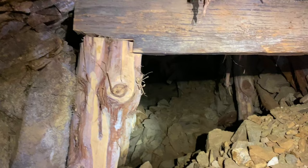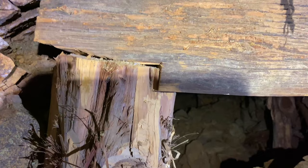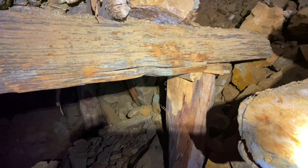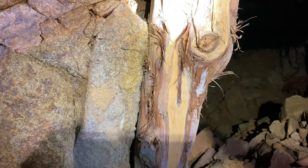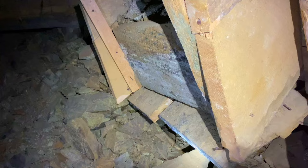We're here at a timbered section and there's an ore chute right where my light is. There's a lot of collapse, but check out how they put the timbers together with that L-cut — no bolts or screws, that's just how they did it. Same thing on that side over there. And these aren't cut boards, they're tree trunks. Right above us this is really fractured and unstable.